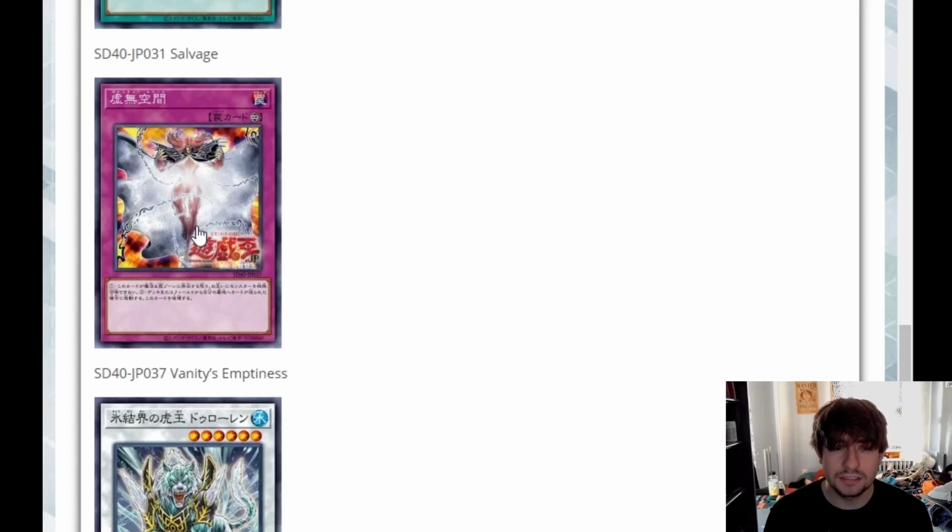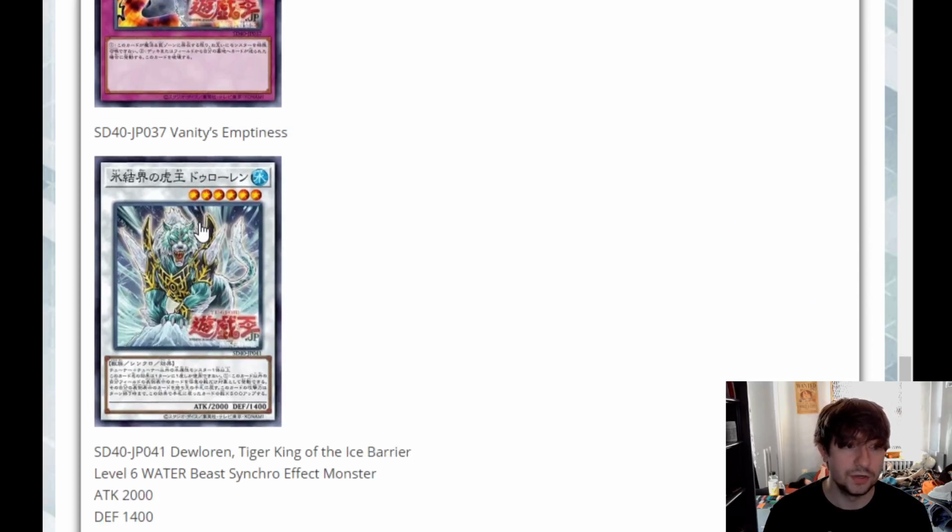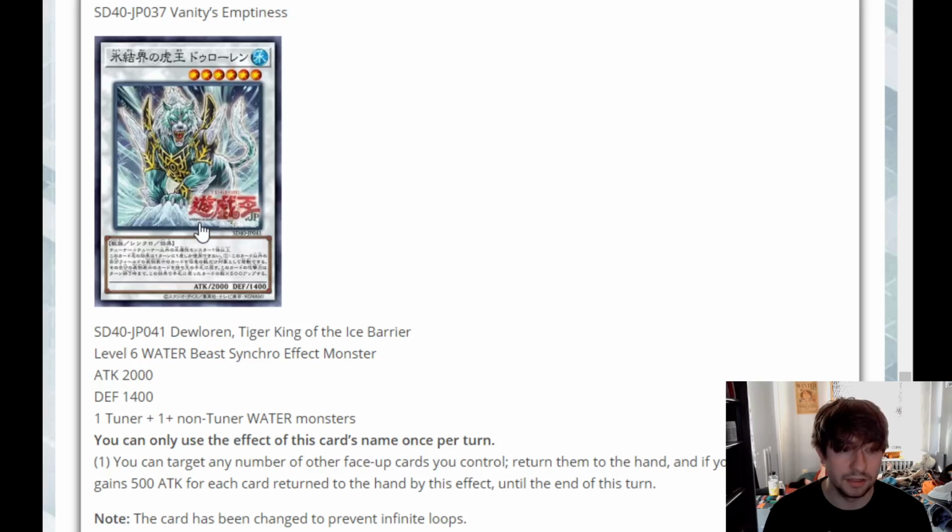This is interesting. Keep in mind this is the OCG's one, so if we don't have this card, I'm not too worried about it, but if we do, it might hint at Konami giving the TCG back one copy of Vanity's Emptiness. I don't know if people really want that, but it could help slow down formats. It is such a powerful card, it might steer things to a more control format, which you guys know I love. That's my favorite way to play the game.